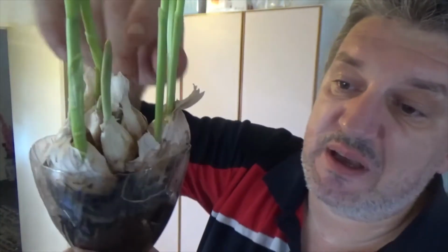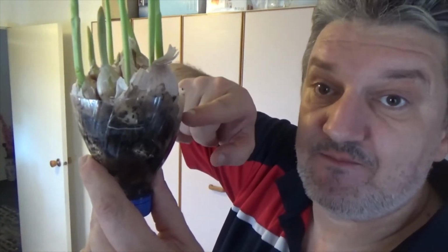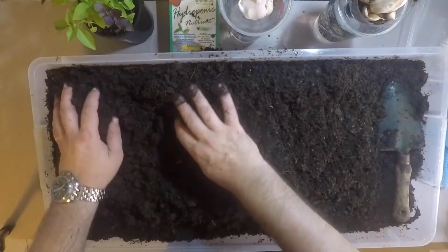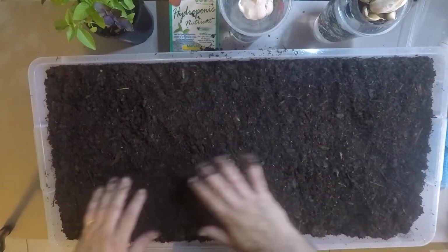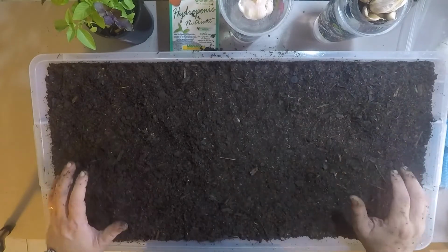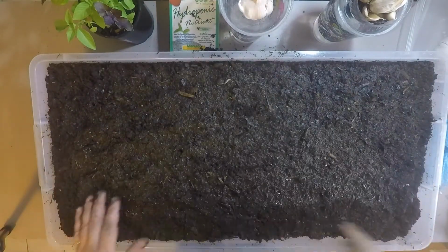So as I said, you put about this much water and soil in there, and you flood it all the way through, just so that water is on the surface of that soil, and then you leave your garlic in there. To finish it off, just put a loose type of soil on top again. If you water it from the top, you'll encourage a concentration of roots on the top, but if you water it from the bottom, the roots will actually look for the water source and develop a healthier root system. Now I'm going to water it on top a little bit, just so I can start planting these bulbs.